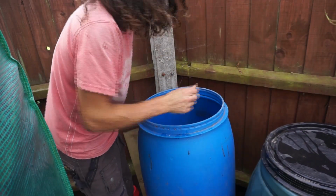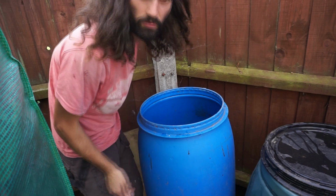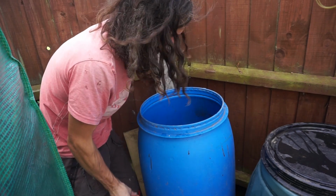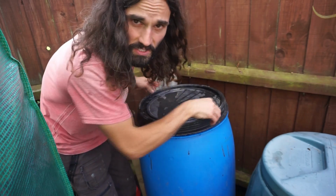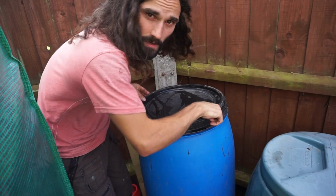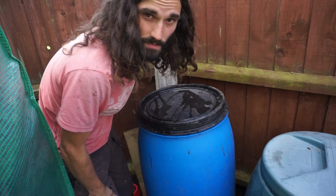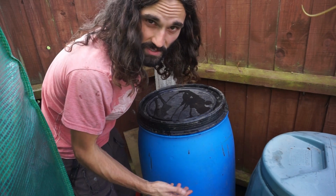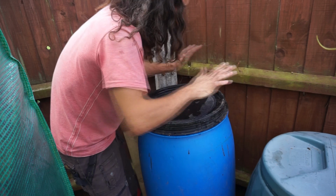Cool, yeah, that really is working hard in there. And as I was cleaning out the polytunnel, there's a little bit more stinging nettle. That goes in and this will be very nutritious. I have even been known in the past, in amongst nettle tea, to put other amazing things. Obviously this is not for human consumption, this is for plant consumption. I have even been known to put horse manure in there and stew that with it as well. But each to their own, I guess. Safe.